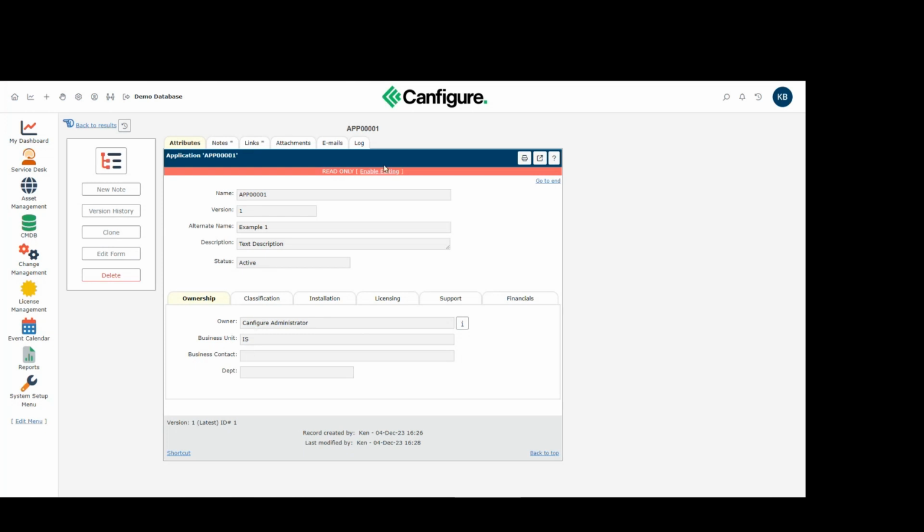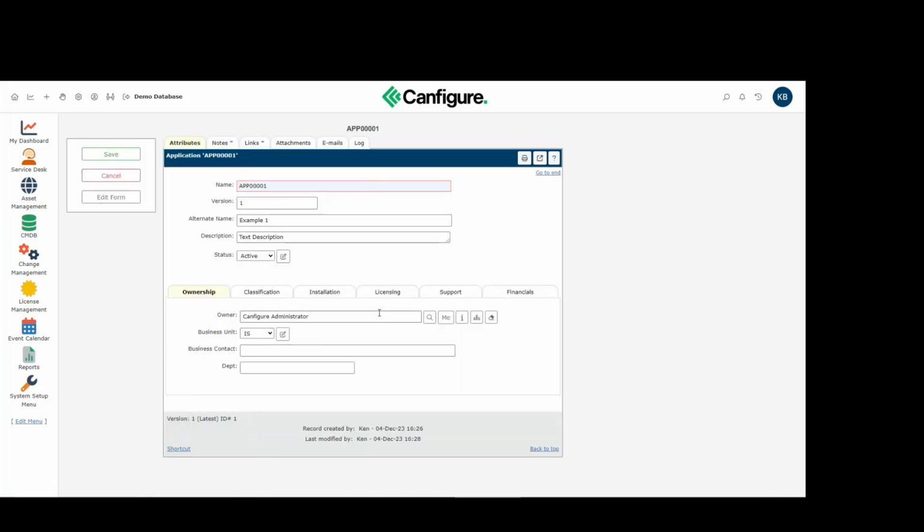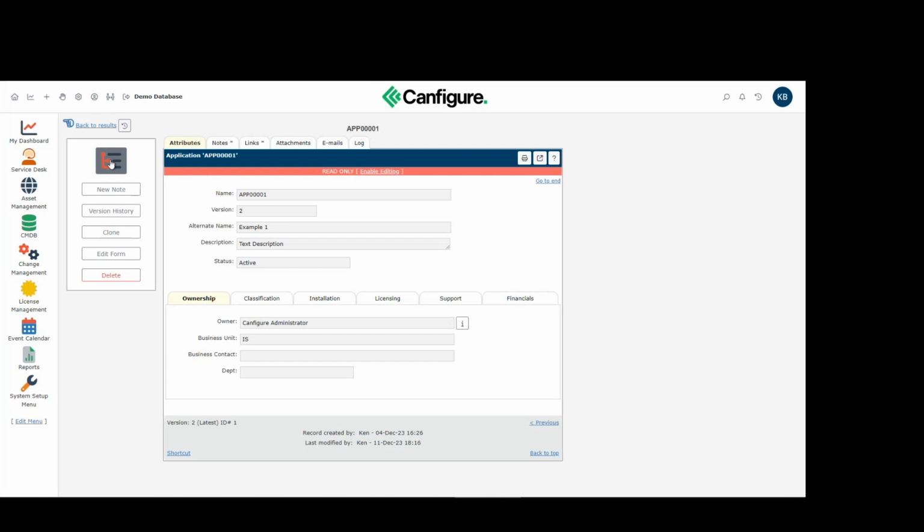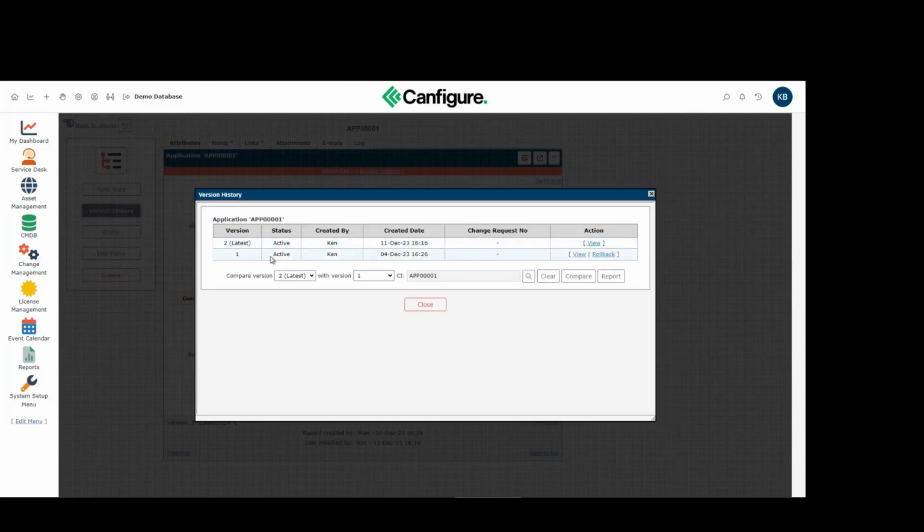Saving changes to a CI, and I'll show you that button. If I click on edit, I can make a modification. So for example, if this went to version 2 and I knew about it, saving changes to a CI will typically create a new version of the CI with a complete audit history. So if I click on this particular version history, you can see what it was, what it used to be, what the current version is, what the created date of each version was, and what the differences are.